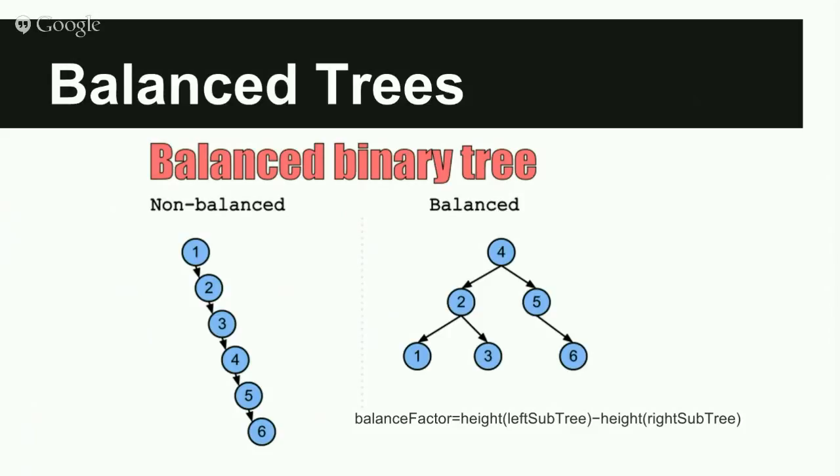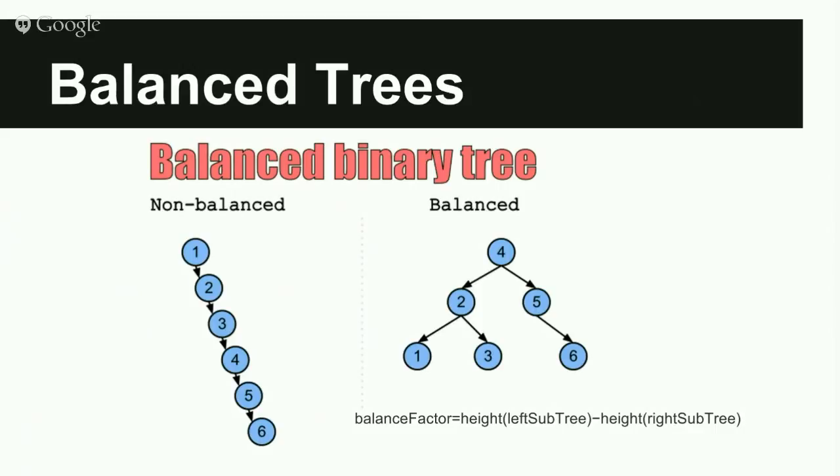Tomorrow in our algorithms meetup, our in-person meetup, we're going to be going through some problems, and I believe one of them is about how to balance a tree and what the implications of unbalanced trees are. So this is kind of our review of binary trees before we get into those problems tomorrow. But anyway, you can see on the left side there's a non-balanced tree, because values kept getting added and they were all greater than the root that happened to be the one that began the tree.